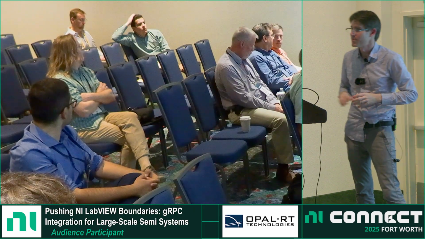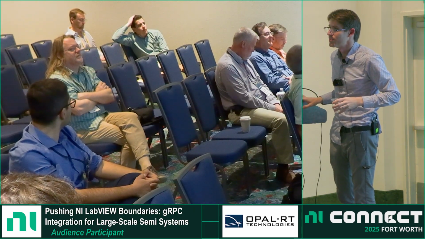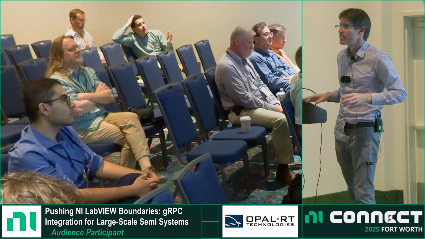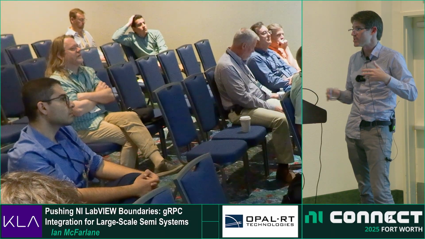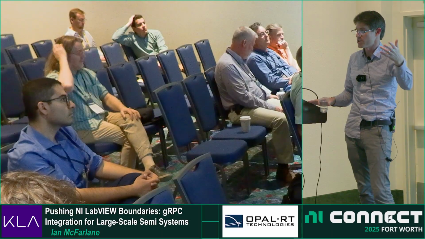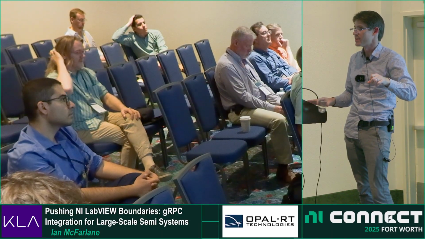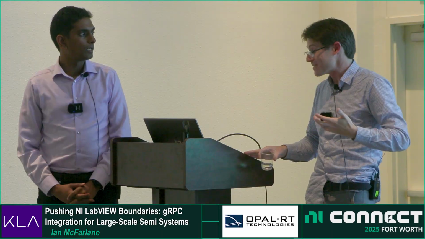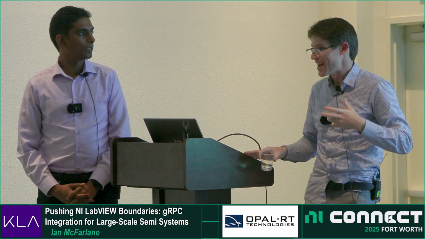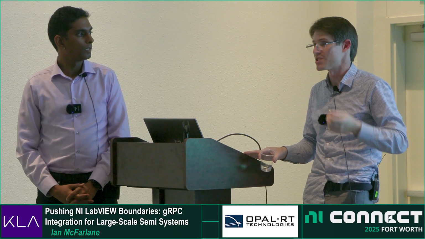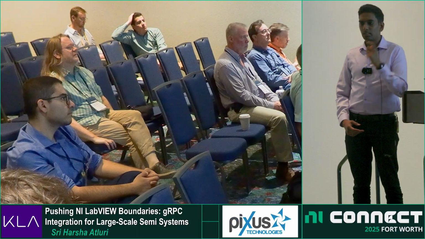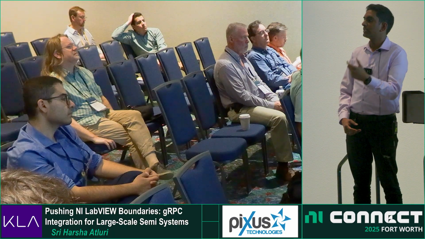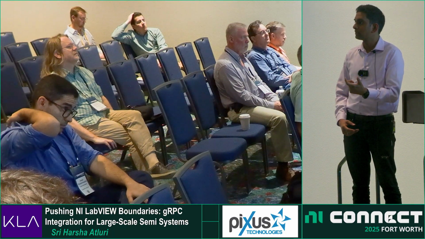Is there a way that you can know where the message is coming from, like an IP address or something like that, embedded in the gRPC? The question was, how do you know where the message is coming from? Is there a source IP address or something like that? My understanding, and I'm sorry, like a broken record, is that there's just a bunch of tags, a bunch of IDs: this is the client ID, this is the server ID. But I bet there is a way to configure the client IDs to be associated with an IP address. Yes.